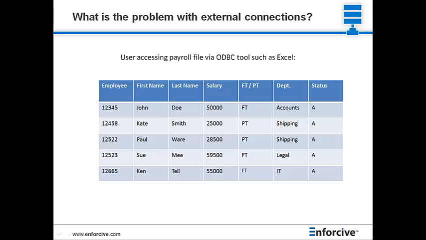So it seems to make sense to me that you need to treat those two different types of accesses in different ways. With the first one, the user was being controlled by the program, stopping them from doing things that they shouldn't do. However, the same access using the same profile to the same file but using a tool like Excel could have a major impact on the contents of that file.